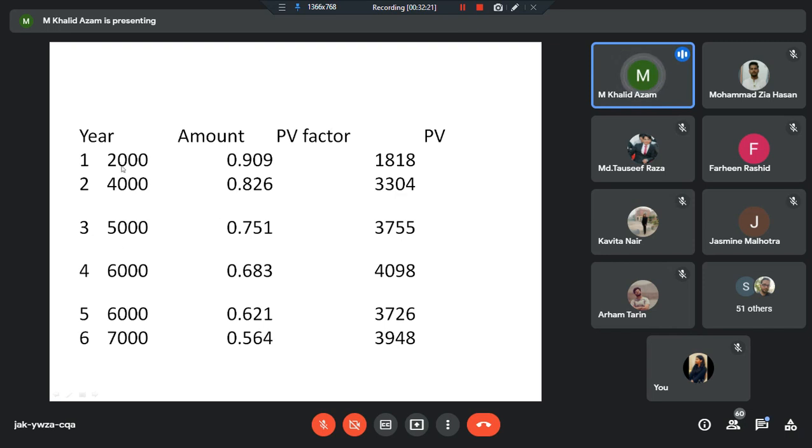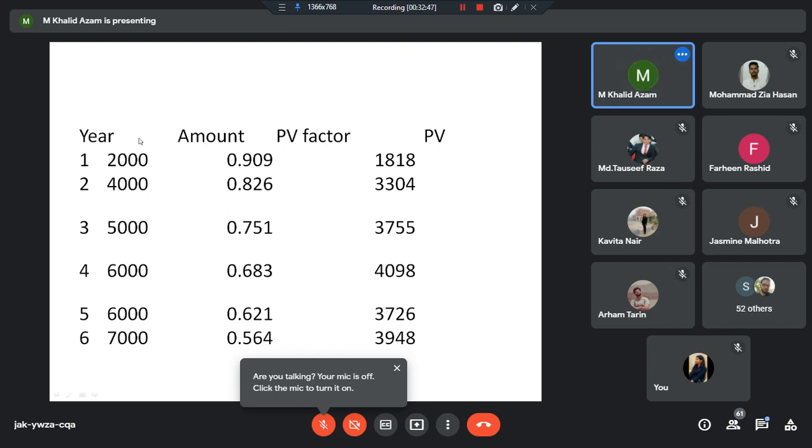Okay, this is the value. Suppose you have invested 20,000 rupees and you are getting this return. You calculate the present value and it comes to 21,000, you will say, okay, I have invested 20,000, I am getting this much, finished. But if you have invested 25,000 at the beginning of the first year, and the present value of the 30,000 you are receiving is only 21,000, you should not be happy. Why? Because you have invested 25,000 and you are getting only 21,000.